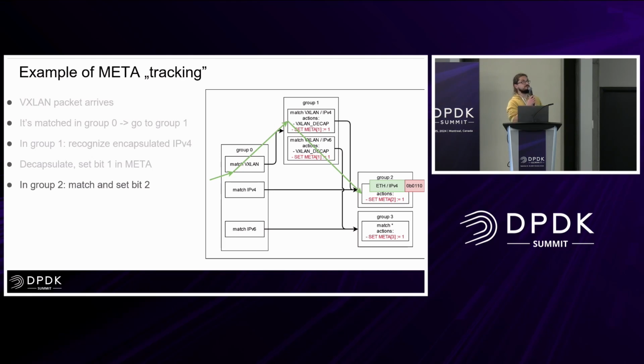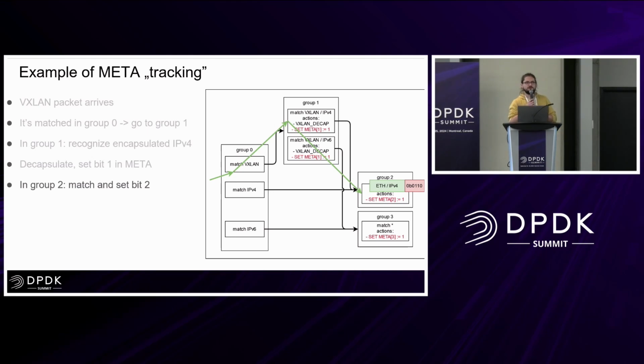So from an API perspective, there is a single 32-bit integer, and its life begins when the packet arrives, and its life ends when the packet is received by the application or forwarded to the TX or some VF, for example. So you go to group 1, you set some bits, you go to group 2, set some bits, so it operates on the same integer, same register, you can say. Okay, I see.